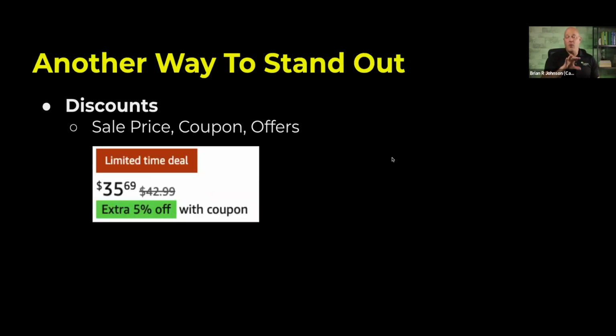Now, actually, let me throw in one other thing that throws in color. I mentioned this before, and that has to do with things like badges and discount coupons and offers. So one of the things you can do is, the green box shows up when you do some kind of a coupon code, right? Now, look at your search results, look at your product niche. And if your competition generally is not doing any kind of coupon codes, turn on a coupon code.